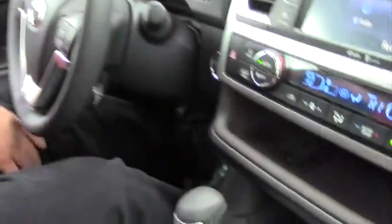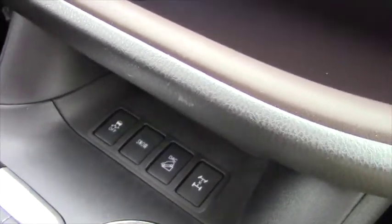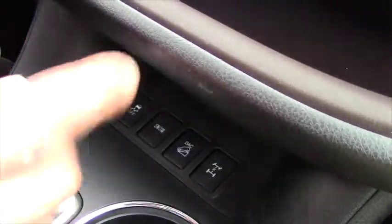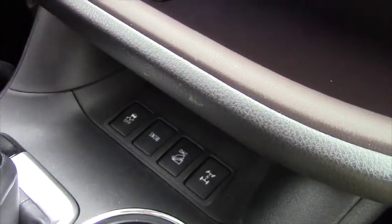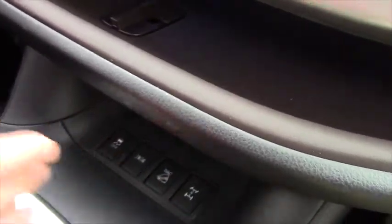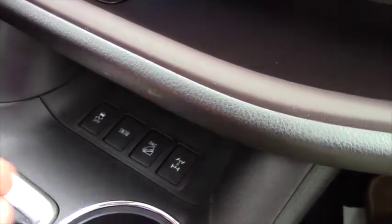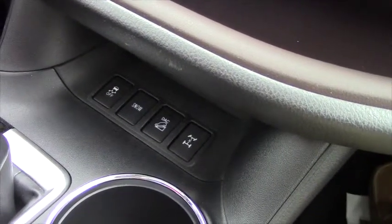You have traction control. The snow button is for New England — when it's snowing and you need a little extra power to get up a hill, or you need the car to stay on a hill while you're parked, it gives you more control. Same with the downhill assist — it'll keep your vehicle moving at a certain speed, about three to five miles per hour, down very steep inclines. And that's the locking center differential — it'll keep you from binding in all-wheel drive when you're on rougher terrain.